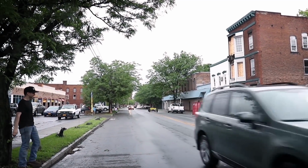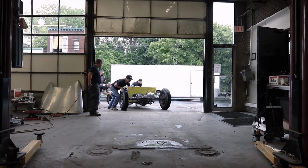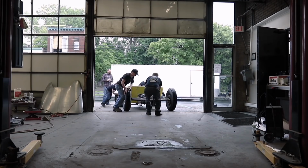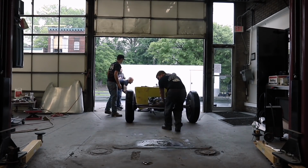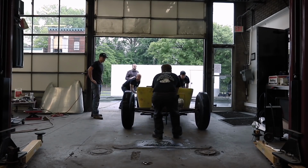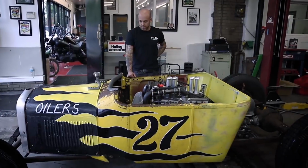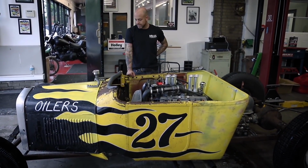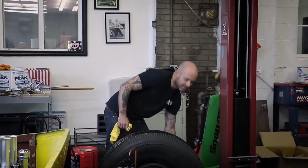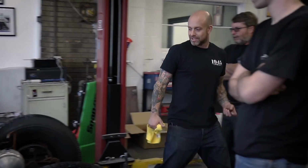I'm not going just to hang out. I'm going to win. What's cool about the Race of Gentlemen is now there's dudes that are building purpose-built cars. The Race of Gentlemen has progressed the way early hot rodding has progressed. In the very beginning, it was okay, we had this car and let's make it lighter and we'll go racing. It was sort of a lighthearted thing. And now there's dudes that are building full-blown race cars for our event. It's awesome for us to be a part of something that so many people are interested in. It's kind of neat, a little bit surreal almost.